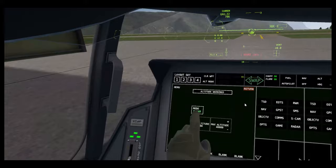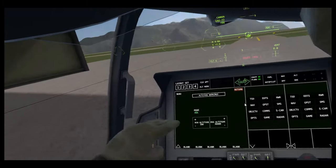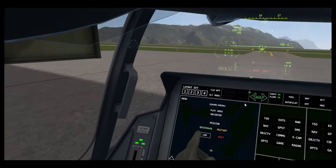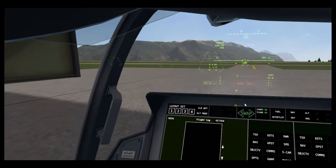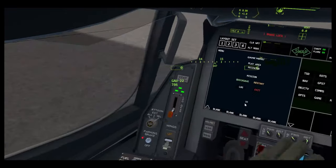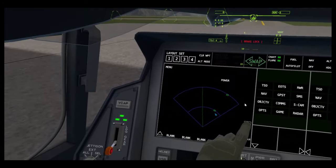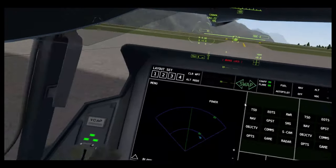You can change the altitude warning and what mode — ASL or radar. It will only warn you if you're close to the ground. Radar is probably a bit smarter for altitude warning. You can also set a max altitude, which a lot of people don't know about. Game settings: quick save, so if you die you can go back to that quick save. Restart, log — useful if you don't know if you killed someone or experienced a glitch. Recenter — sit comfortably and press B. Last one is the radar page — you can increase the range and see stuff, but you can't actually select anything; you can just turn it on or off. I never use this; I just stick to the TSD for radar.